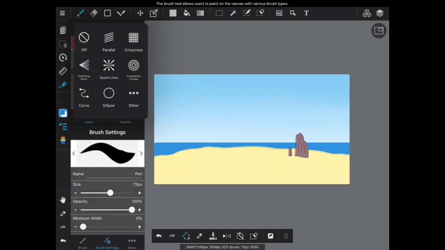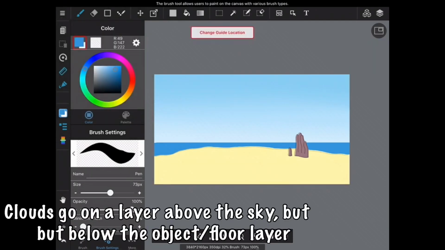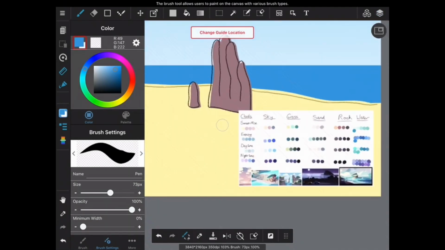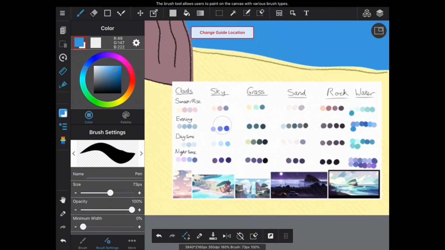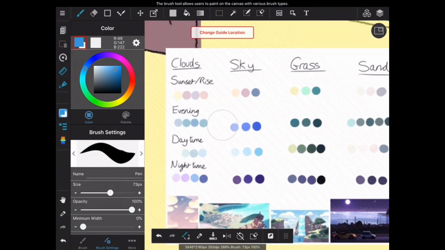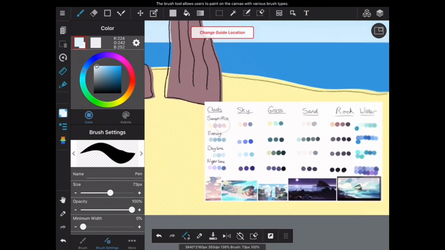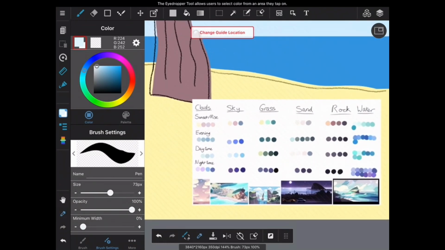And there's these weird cloud shapes in the sky, so I go for this parallel one. And usually I just go for one of these colours. This one's quite nice. That's the sky. There we go.